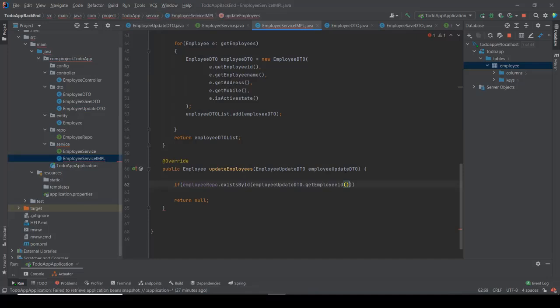Now we have to get that particular ID and test it through the repo, whether the ID exists in the database. If the ID exists, we have to update the record. So you have to go here. First, you have to write it here, where to update, so where is the entity?